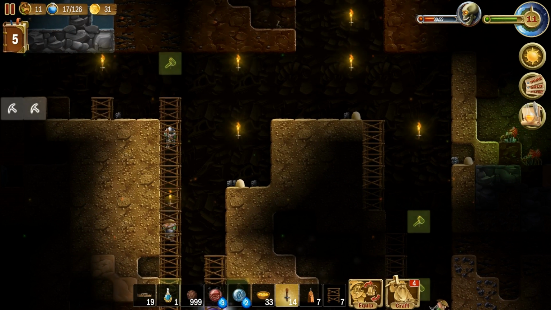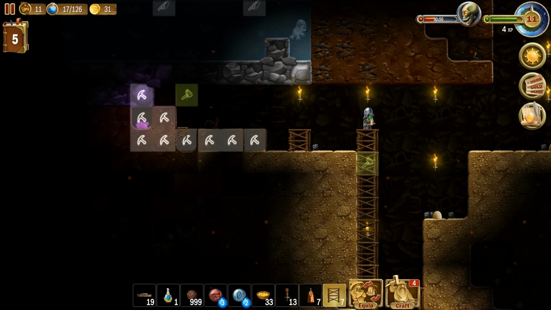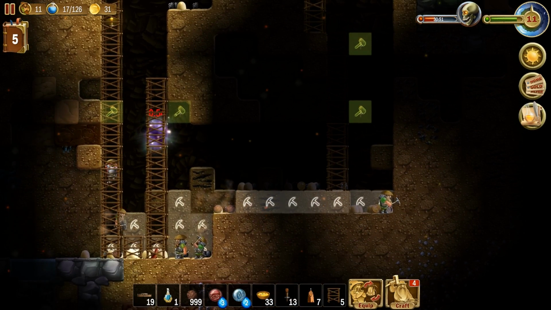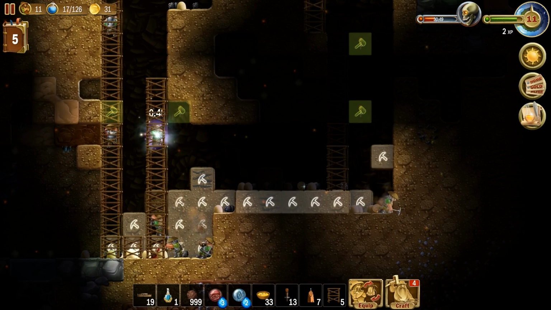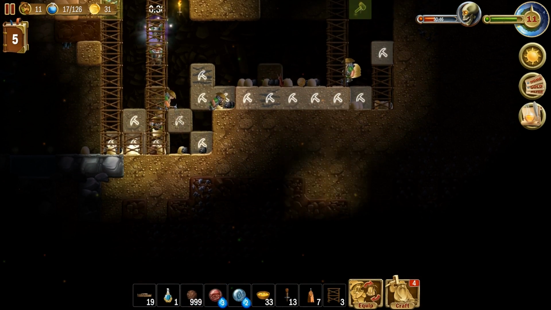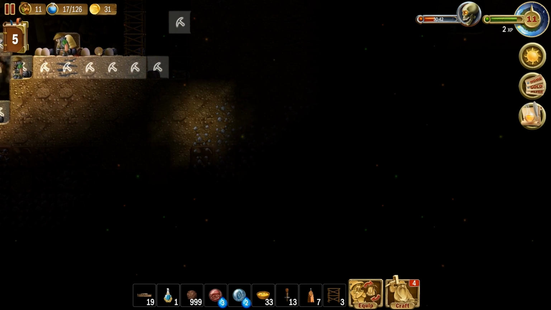Let's put these over here. That seems pretty good, actually. Put that there. We could put a couple of these over here to give us some light. Let's see. Got more coal. Getting tons and tons of coal. Unfortunately, we don't really need coal. We need silver. Oh, baby. Oh, yeah. Look at all this silver, guys.